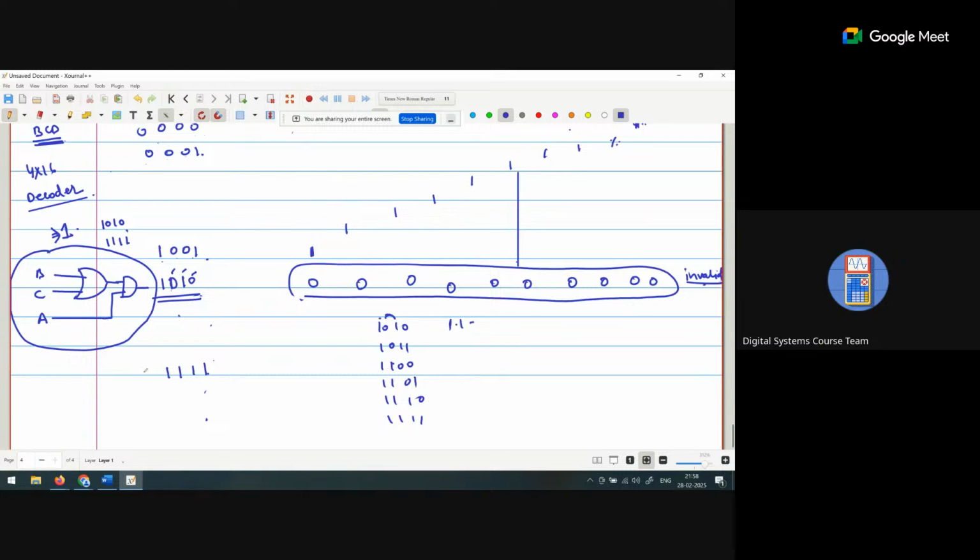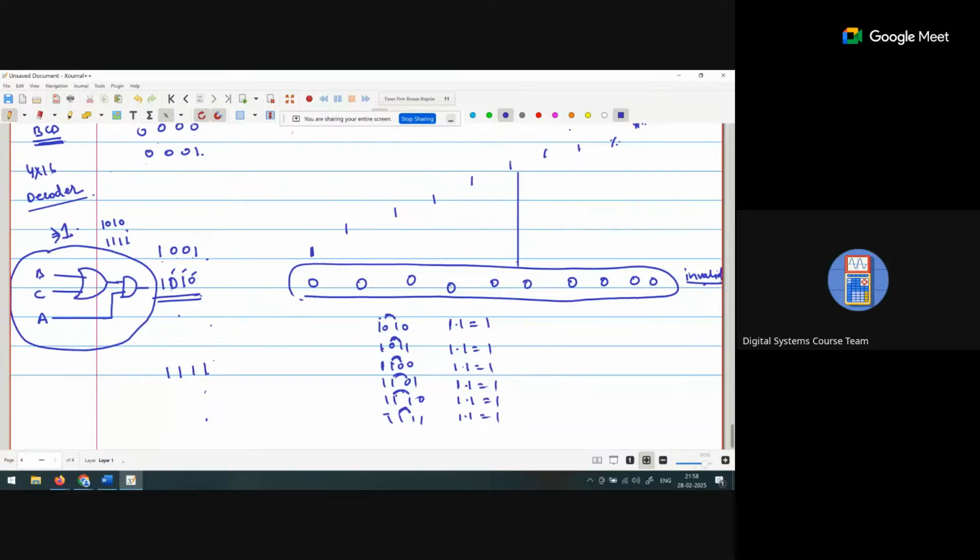ANDing with A, which is 1, gives 1. This holds for every case: ORing of B and C is 1, and ANDing with A is 1. So for all of 10 to 15, this circuit will give you the output 1.